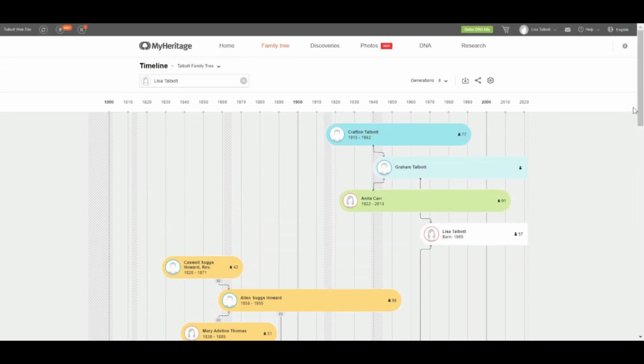Okay, so I would encourage you to play around with the timeline. It is, again, a really nice representation. You can get a good look as to when people were born. You can look at longevity. You can look at what life events were happening, what world events were happening around them. And I think it's going to give you a better perspective on your ancestor within their time frame as well as to each other.